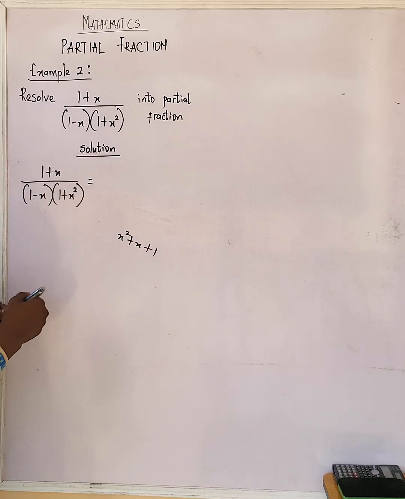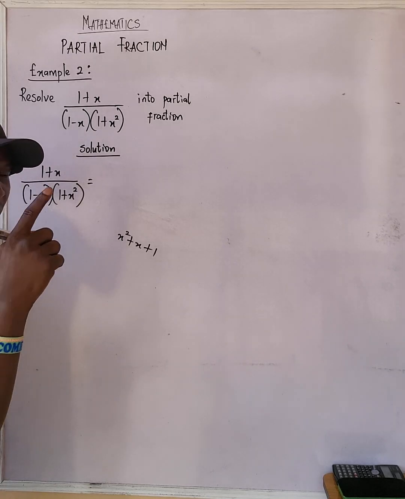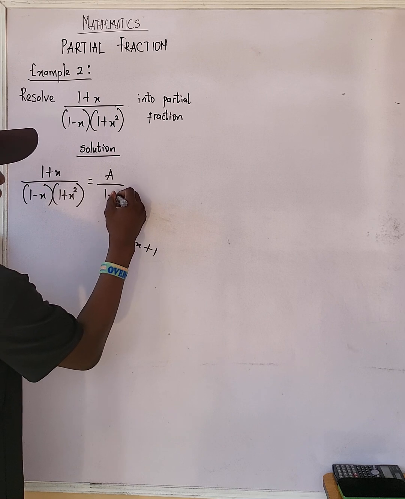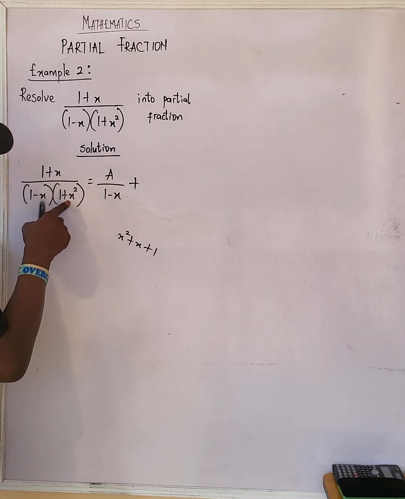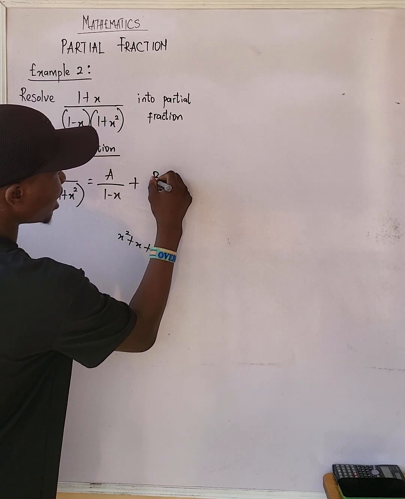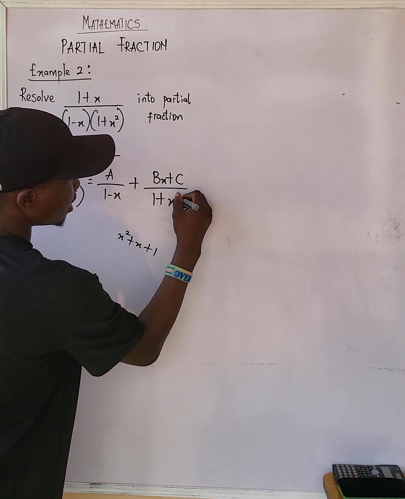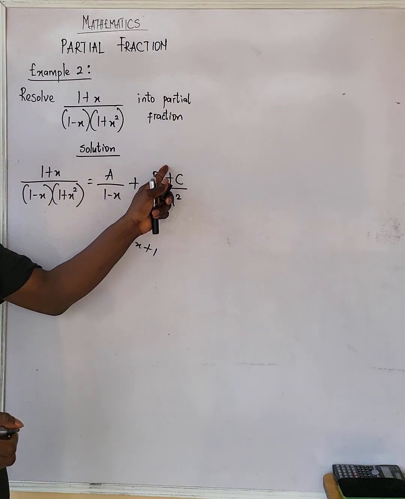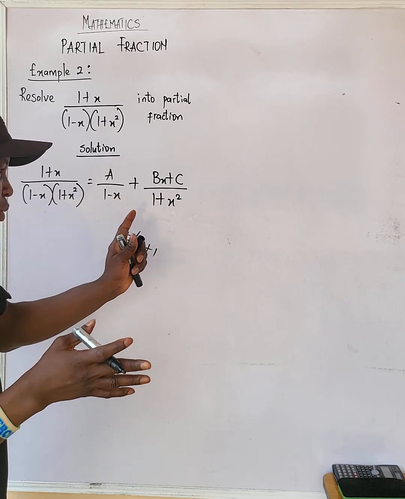So I'm coming back to this. How do you now split this? You know it is under repeated. Now I have A over 1 minus x, then plus, on top of the one you cannot factorize, what do I now say? After A, you now say Bx plus C over 1 plus x squared. Do you understand? Because I cannot factorize it, what will be on the numerator? You say Bx plus C. Do you understand how we split it now?